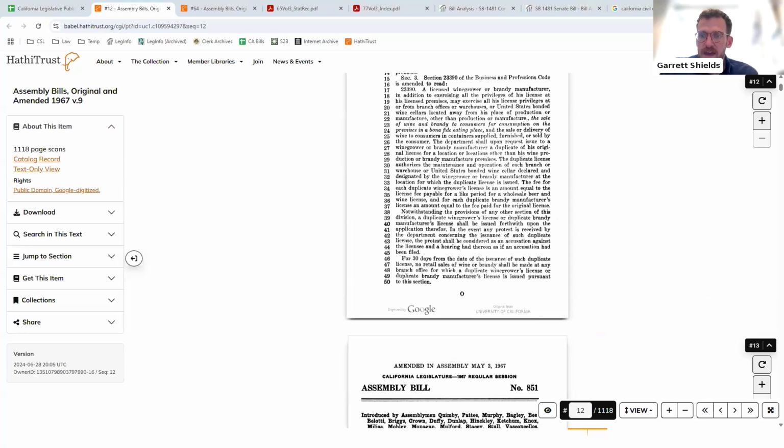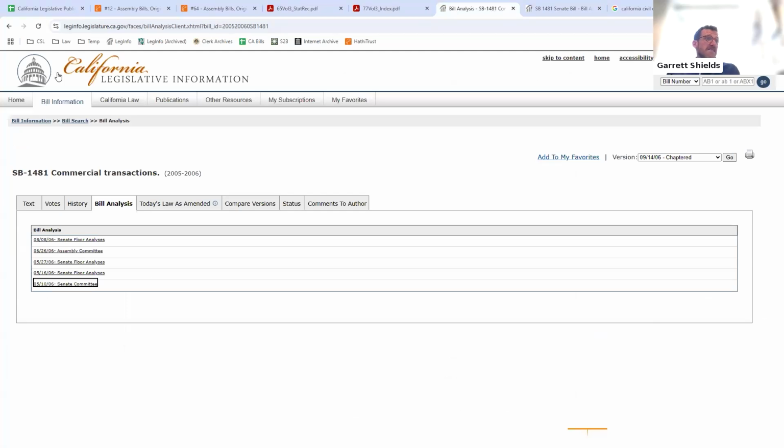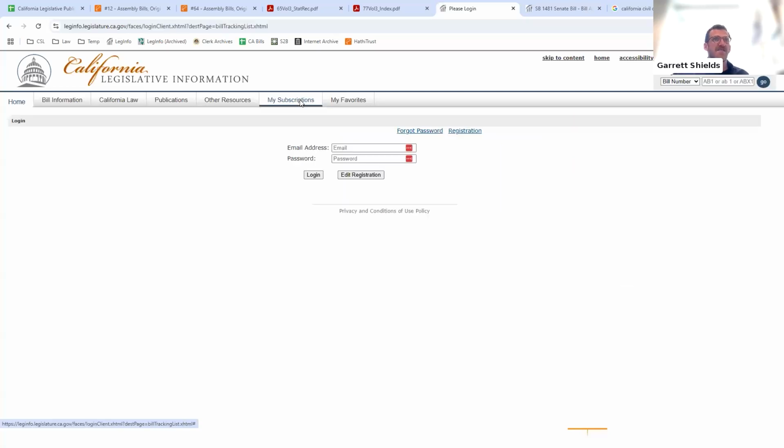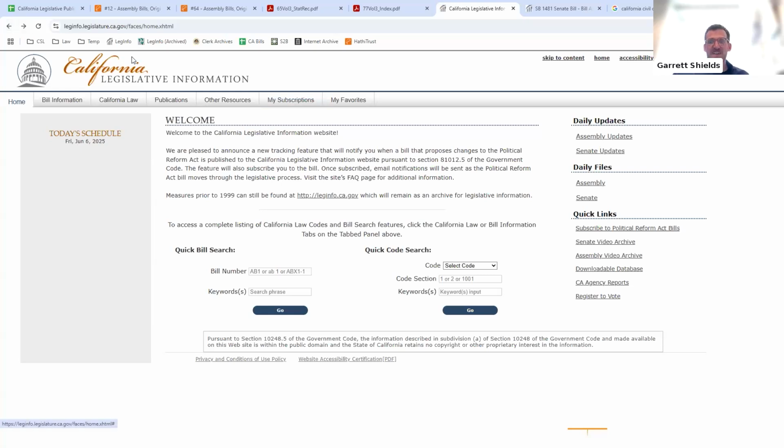All right. How do you track when laws are repealed or sunset? If we are talking about current laws and regulations, there is a way, through the California Legislative Information website, to track things. You can create your own account here and log in and start tracking pieces of legislation. You can see every little change and things to that effect.